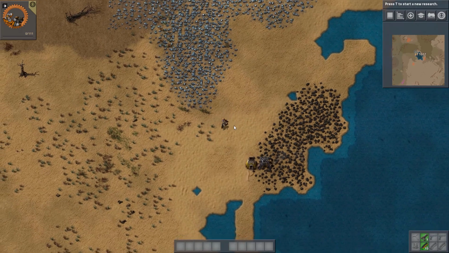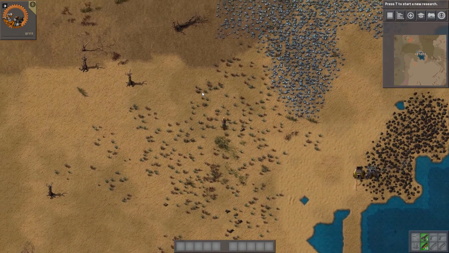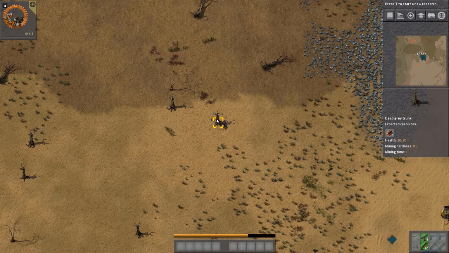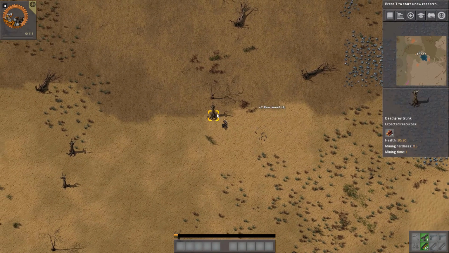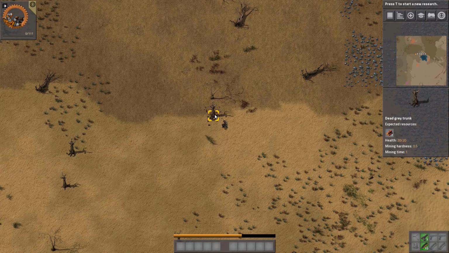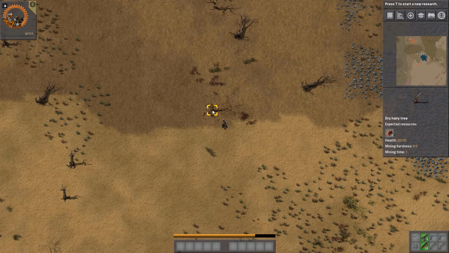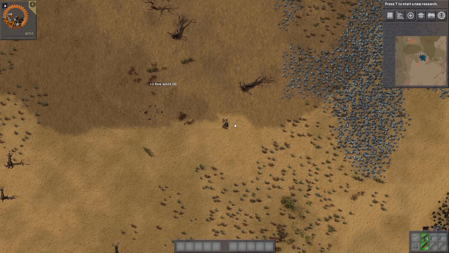While it's sped up, I might run around chopping down some trees just to make it a bit faster for me, so I don't just have to sit there and watch the miner do its thing. That's what you're going to see there. So I'll see you when I have the resources.